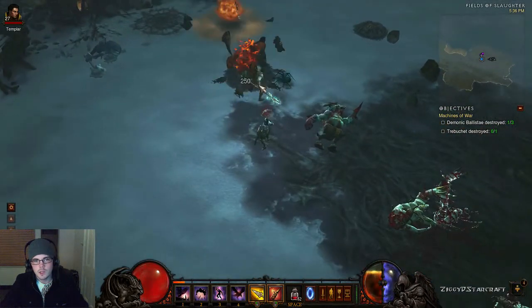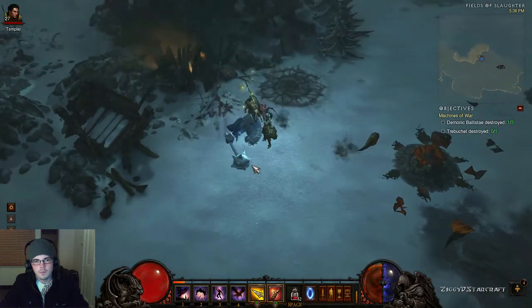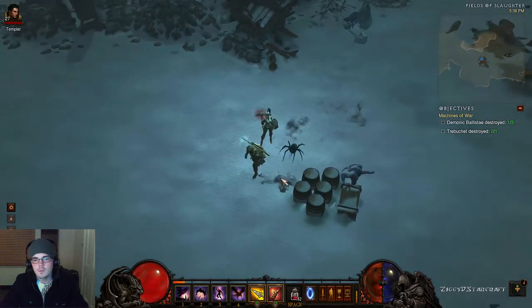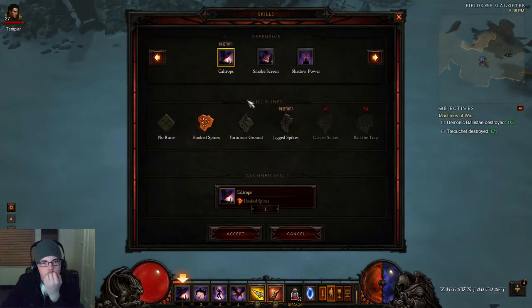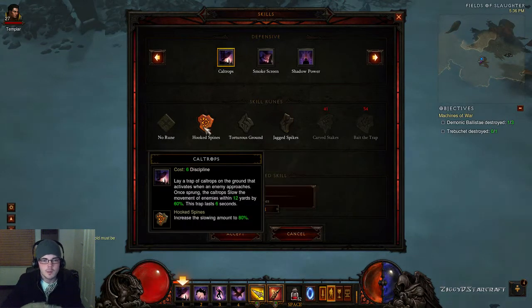Looks like we have a trebuchet to destroy as well. Maybe it's a little bit of a bonus or something. Okay, let's take a quick look at our skills. Are we safe? Looking pretty safe here. What have we got? Something new for caltrops. Enemies also take 45% weapon damage. We've got 80% slow at the moment.